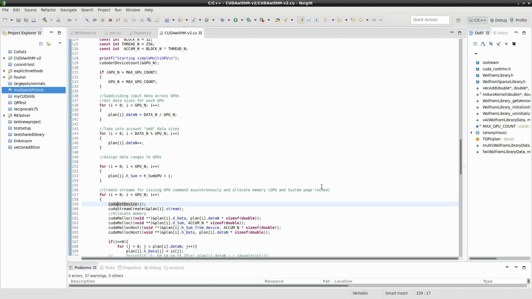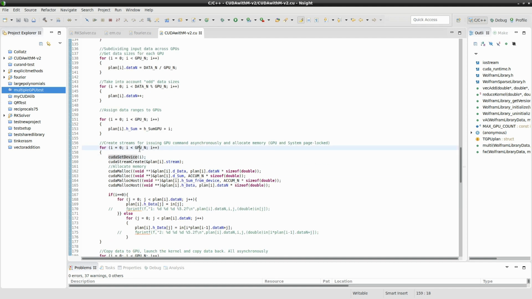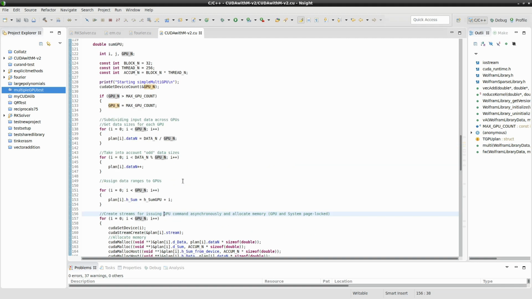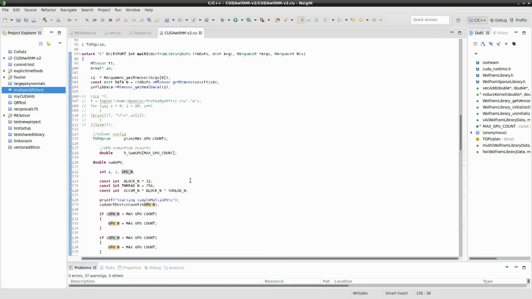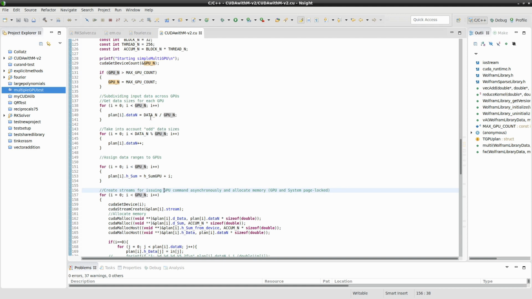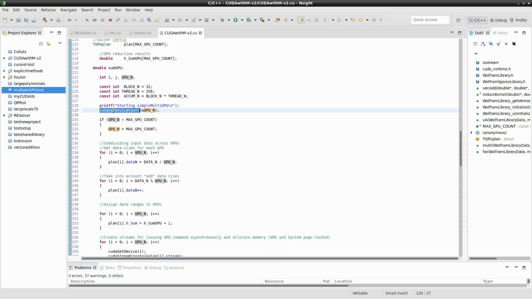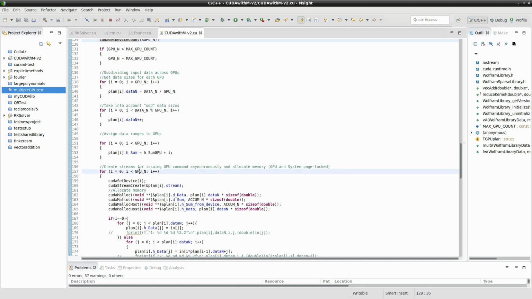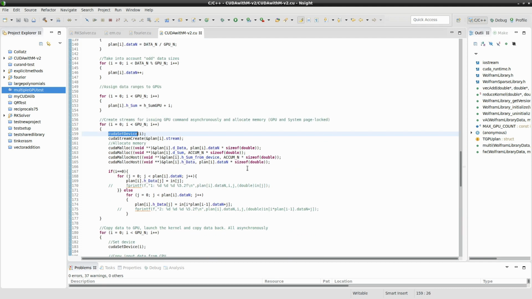Now I'm not going to go into detail into this CUDA code, but we can use CUDA set device in a loop now. GPU n in my case here is going to be 5 because I have 5, and we set this also with a simple function call. Where is that? Here, CUDA get device count, and we save this in GPU n. And then GPU n is our max iterator, and we can always set CUDA set device. So everything that happens now is per device. Everything here in this loop happens in this device.